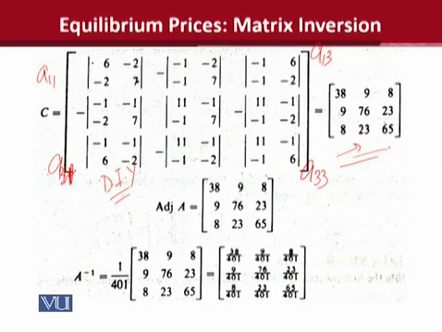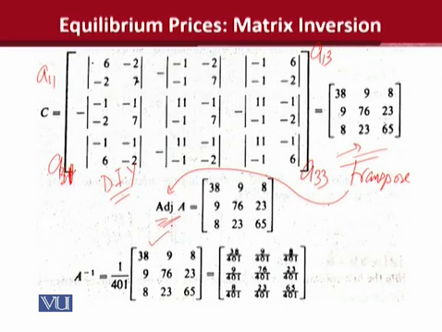The thing is, we have to take its transpose. When we take its transpose, we will develop the adjoint. So this is the adjoint. When we calculated its transpose, surprisingly, there is no effect, because this is a symmetric matrix. However, we have finally adjoint of A, which we can put here in the formula of inverse.